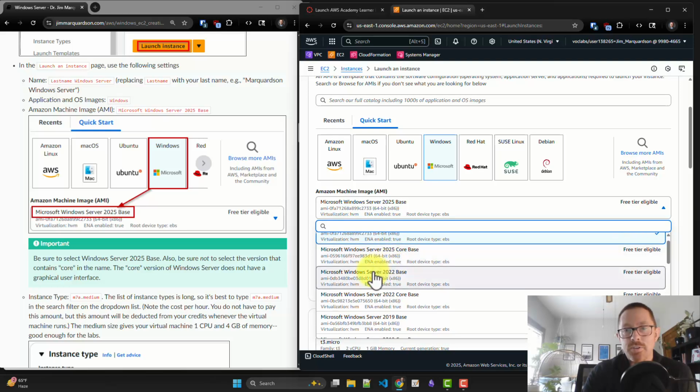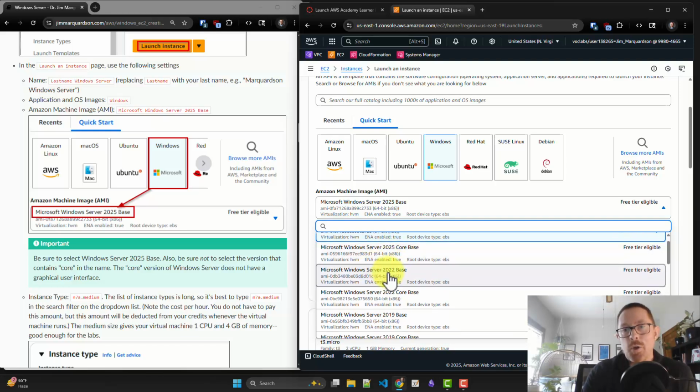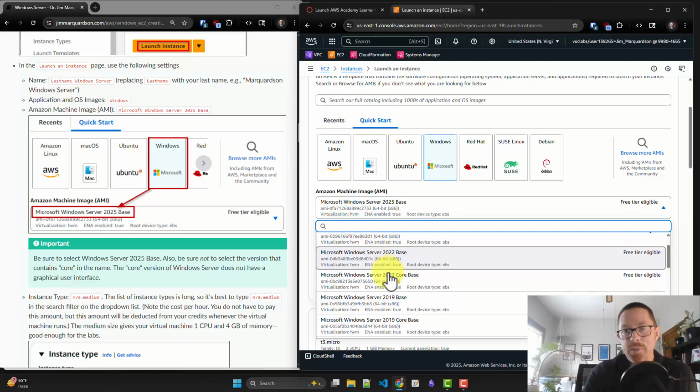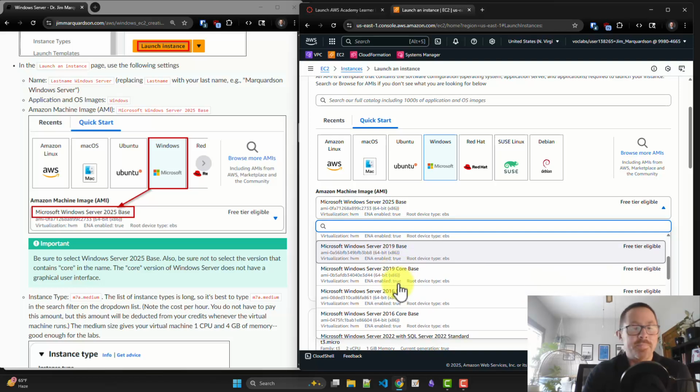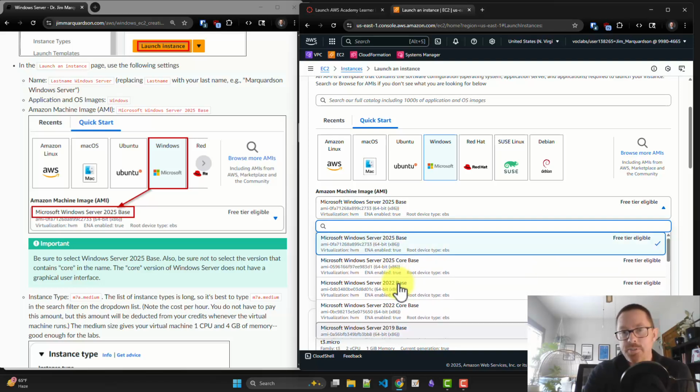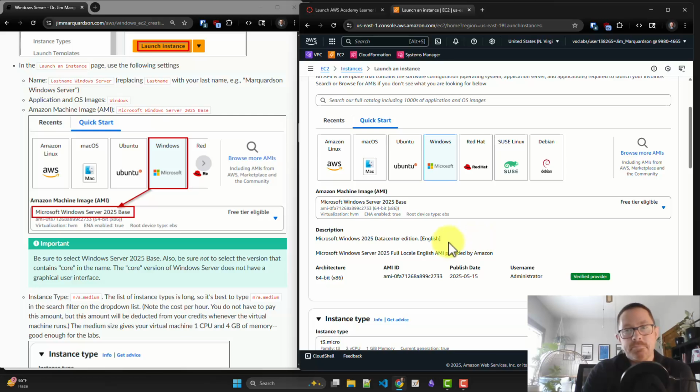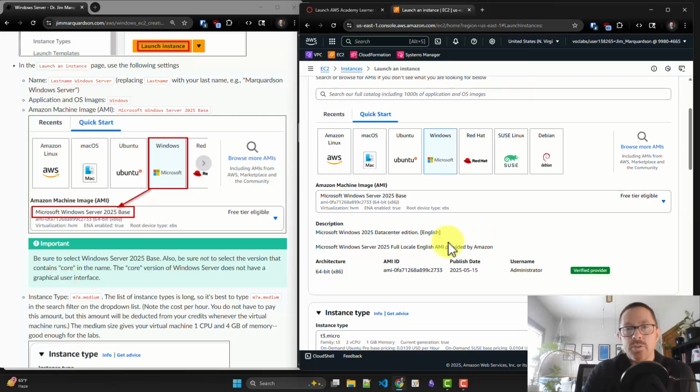There's also Windows Server 2022, but that's older. We don't need the older one. We want the new one. We can even go back in time to 2019 or 2016. So there are a lot of different options there, but we do want Microsoft Windows Server 2025 base. All that's good.